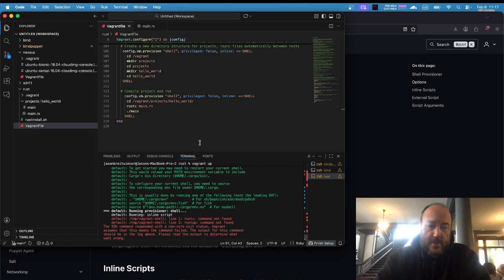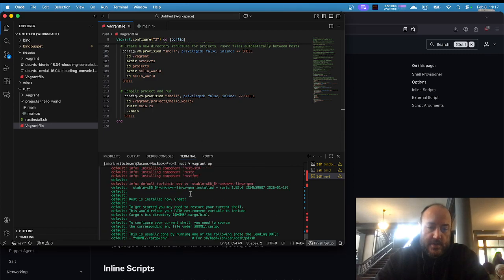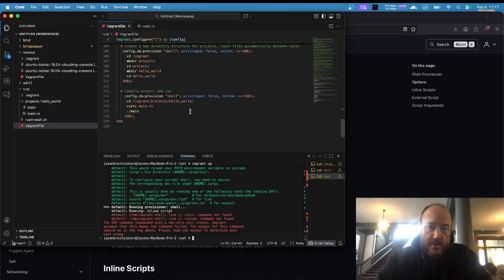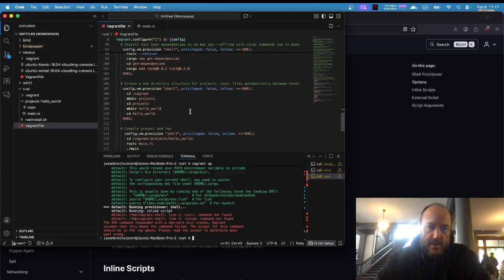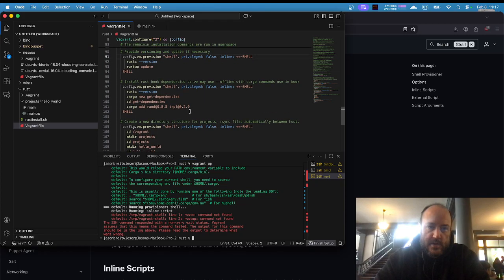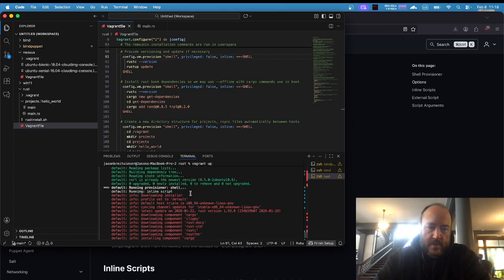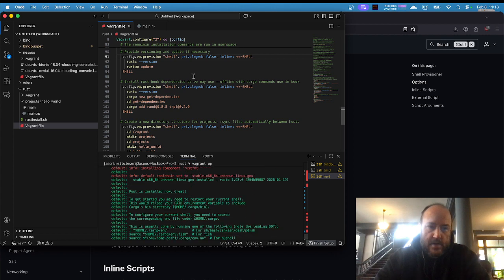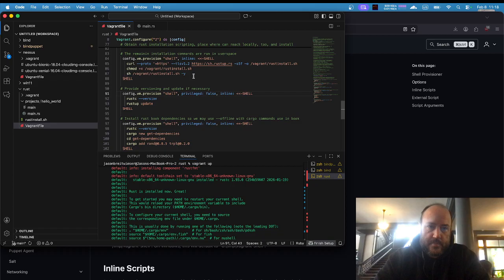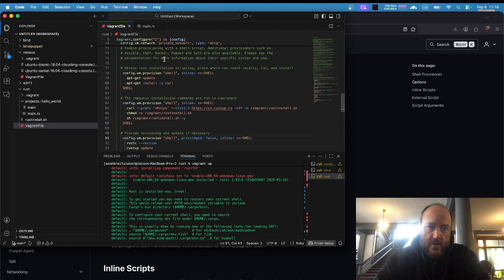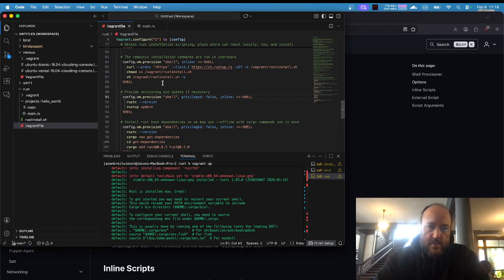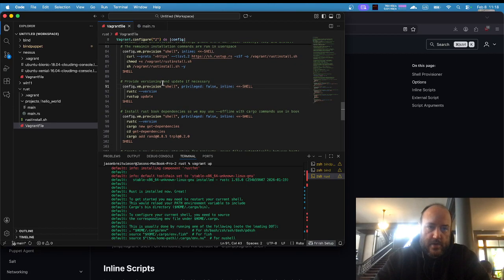Rustc not found. What? Wow. Download, install rustup. So, update, install curl, download, install rustup.